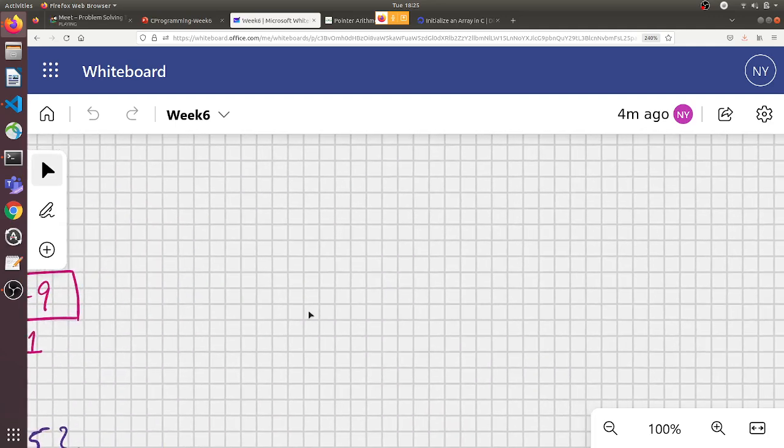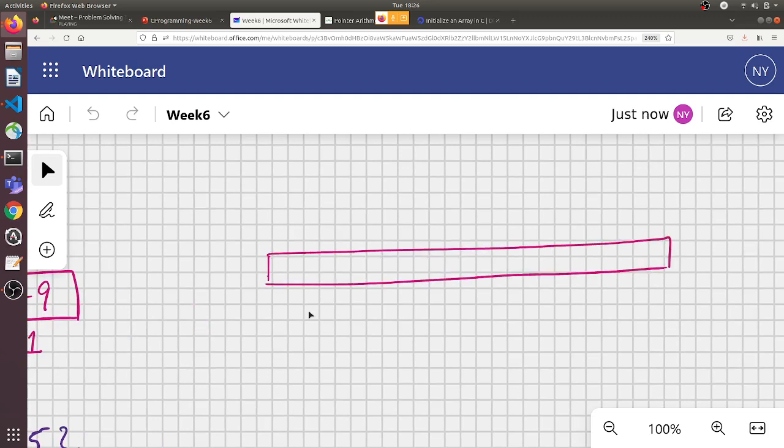Okay. This is our array, let's say. Option B should be correct. Yeah, I think so. Let's look at it.